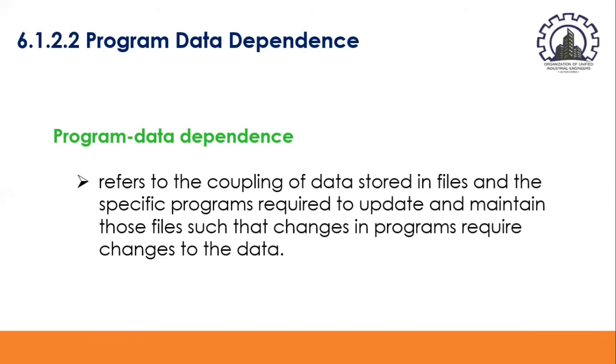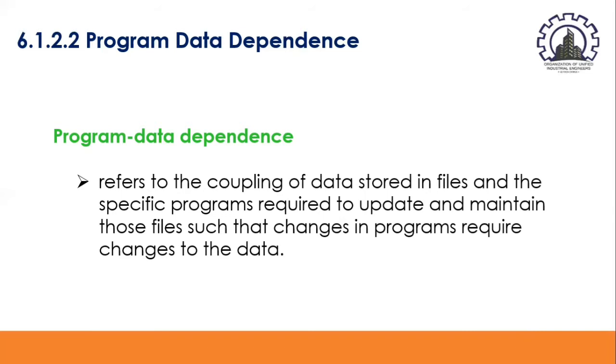Now, one program might be modified from a 5-digit to a 9-digit zip code, okay? If the original data file were changed from, let's say, 5-digit to 9-digit zip codes, then other programs that required the 5-digit zip code would no longer work properly, all right? If that makes sense. Such changes could cost millions of dollars to implement properly. So that is what we call the program data dependence problem.